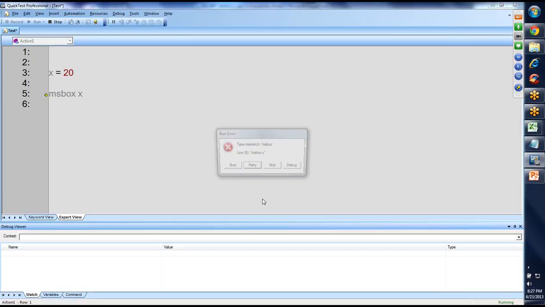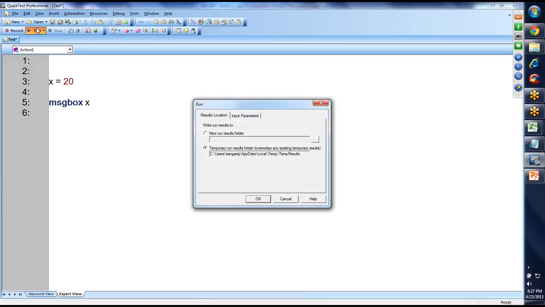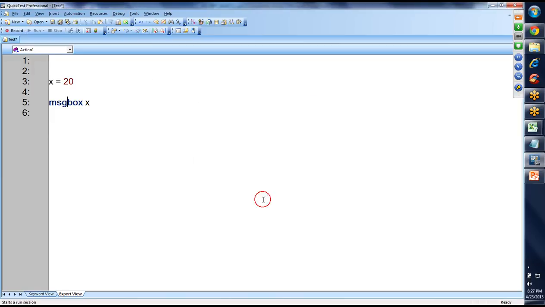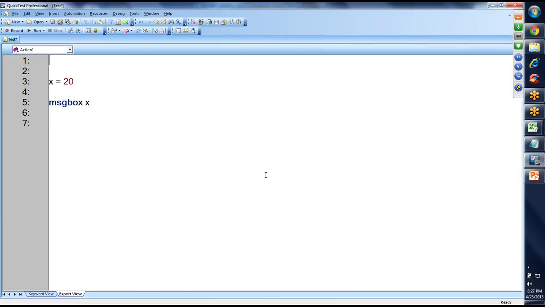But if you go for C or C++, before using any variable you have to declare it. But in VB script that is optional. So that is another advantage you will come across in VB script.